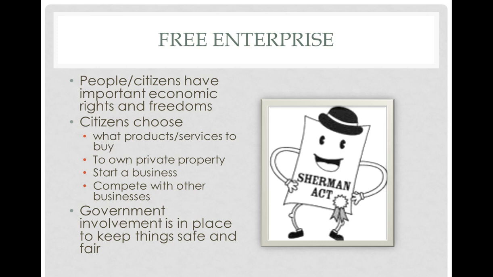And the government really only gets involved, and this is probably the most important part of this whole deal here, when it has to, and it's usually just to keep things safe for consumers, meaning us as customers, and to keep the playing field fair for business owners. So as consumers, we need to make sure that everybody in the United States that sells gas doesn't get together and decide to charge $22 a gallon. That would be illegal, and that's why we have a picture of the Sherman Antitrust Act, because that's a law that makes price fixing illegal. So that would not be fair to us.